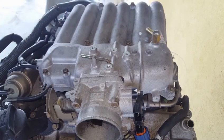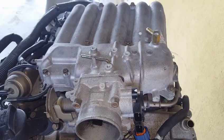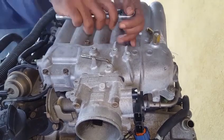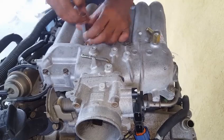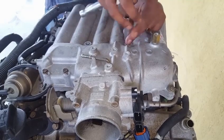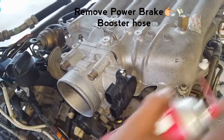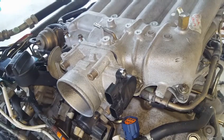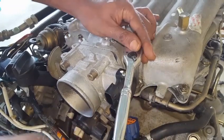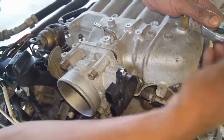The plenum must be disassembled in two halves, for it is impossible to disassemble as a one-piece unit since two of its fastener bolts are below the upper half of the intake plenum. We must also remember to use some penetrating oil on these fasteners when getting ready to remove them. This will prevent the threads from being damaged. Also, you do not want to use a power tool for removing and installing the nuts and bolts, because the power from the tool will most likely damage the aluminum threads of the casting.